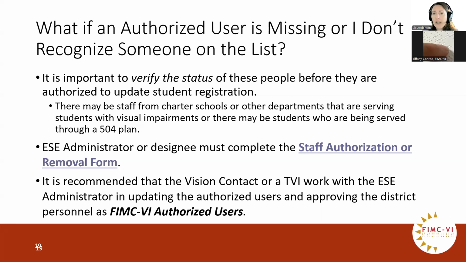Or it's a good idea to just go ahead and remove people that are no longer in your district using that same form, so they're not showing up in there year after year when they have no need to be. That way we can remove their ability to log into the system in the first place. So like I said, it is recommended that the vision contact or TVI work with the ESE administrator in updating that list of users and approving the district personnel.